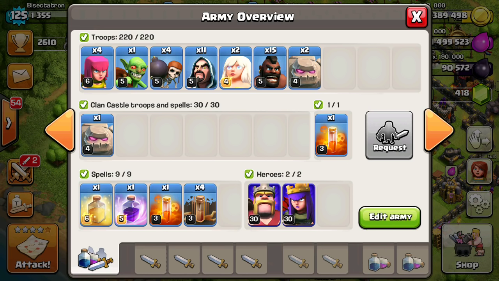I don't have max CC troops, but it doesn't matter. I should be able to 3-star this base without that max golem. Level 4 should be fine. And if I can't, that's kind of on me, not the golem. Anyway, it looks like I have all the troops right: 11 wizards, 4 wall breakers, the quakes, the poisons, rage, heal.